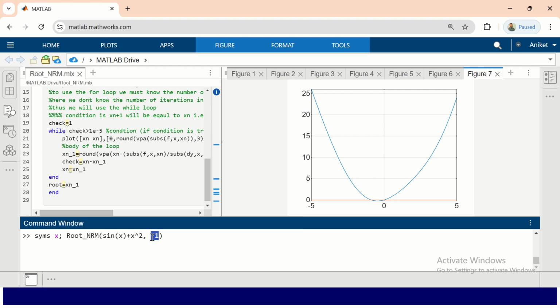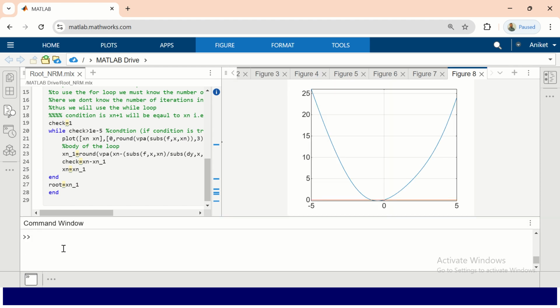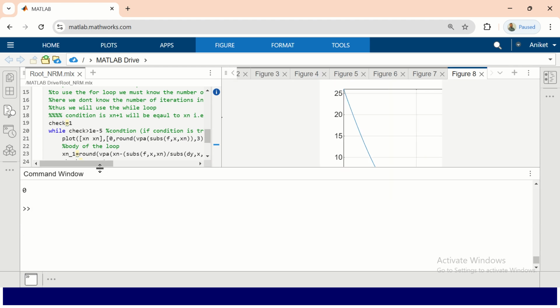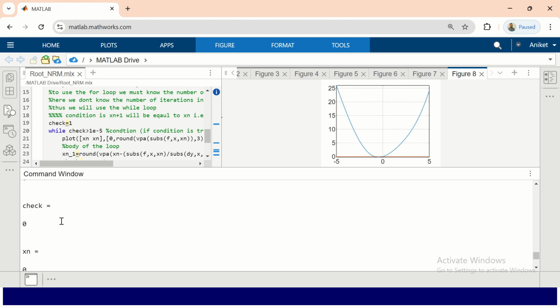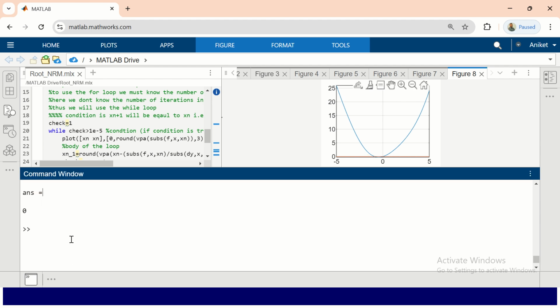I'll change this initial guess to 0, and we'll check with the 0. So if you give this initial guess 0, it is going to give incorrect results. So that is the drawback of this method.